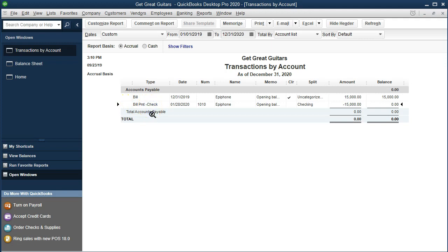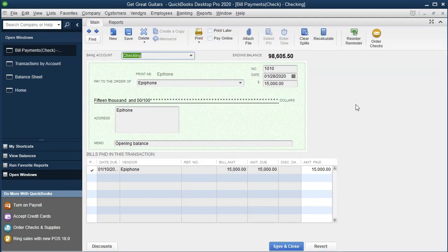And also note that this is still just a check, but QuickBooks will basically differentiate the check that we assigned with the form of the bill payment as opposed to a normal check that we just wrote a check for, which is nice because then it gives us that added detail in terms of what data input we used. If we double click on this, you'll see it goes just to a check. It doesn't go into that data input screen. That data input screen, in essence, is what formatted or made the check. So it's just a check here.